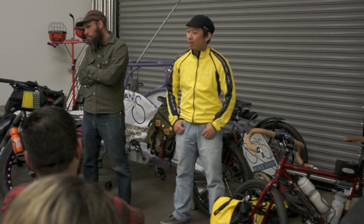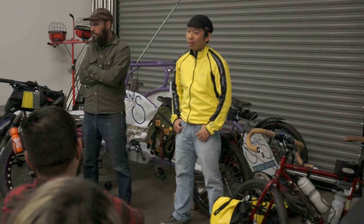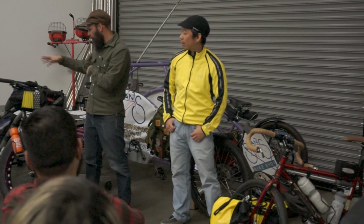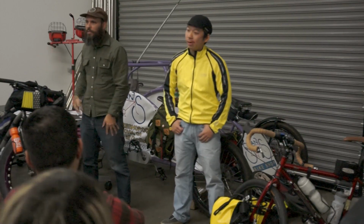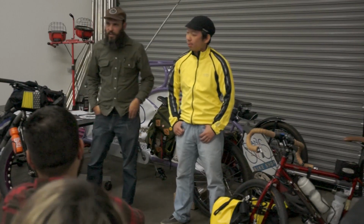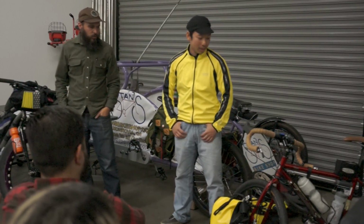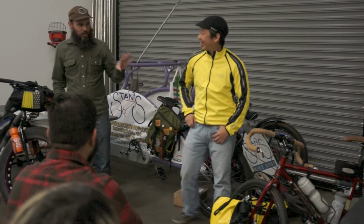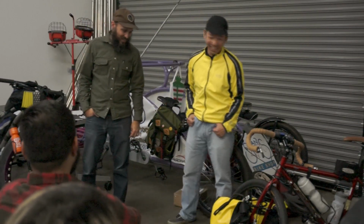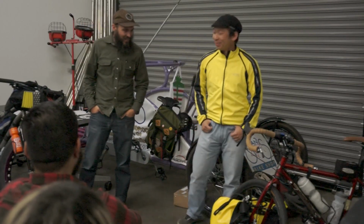Do you have a tent on this bike? No. Do you travel with a tent? No. I'm going to pull everything out, and I'll show you just how little I travel with this. And then we can kind of see the difference between the two. Yeah, because I don't know what he's got in there. But he looks like he's traveling way more comfortably than I am. For sure. I mean, I see a tent.